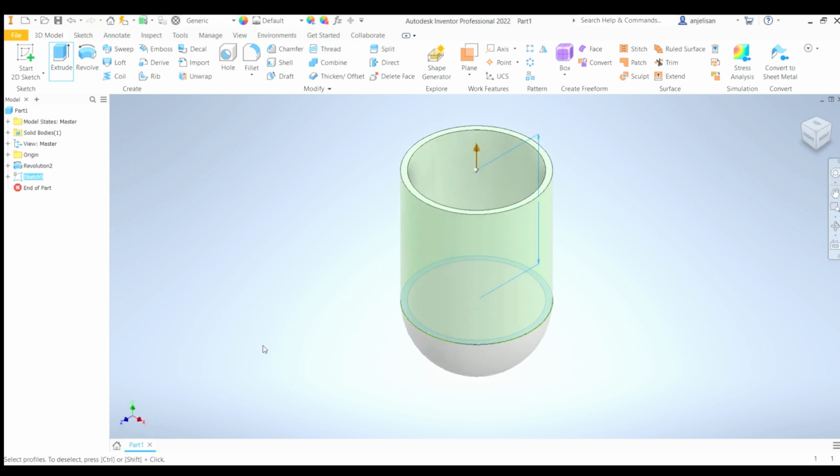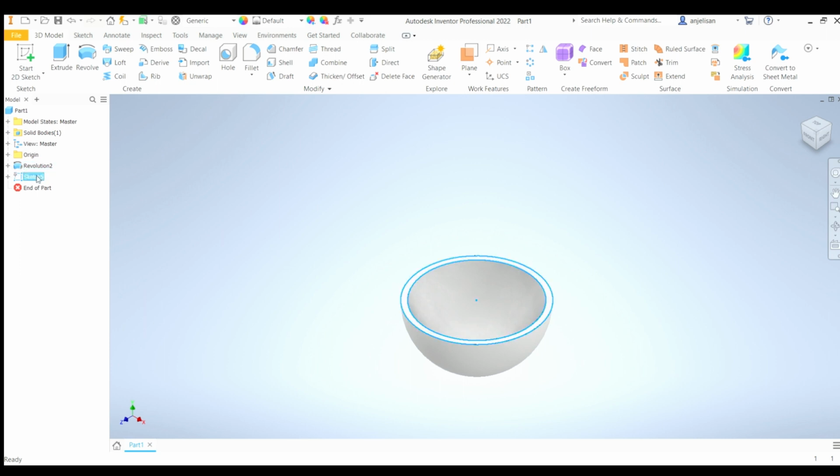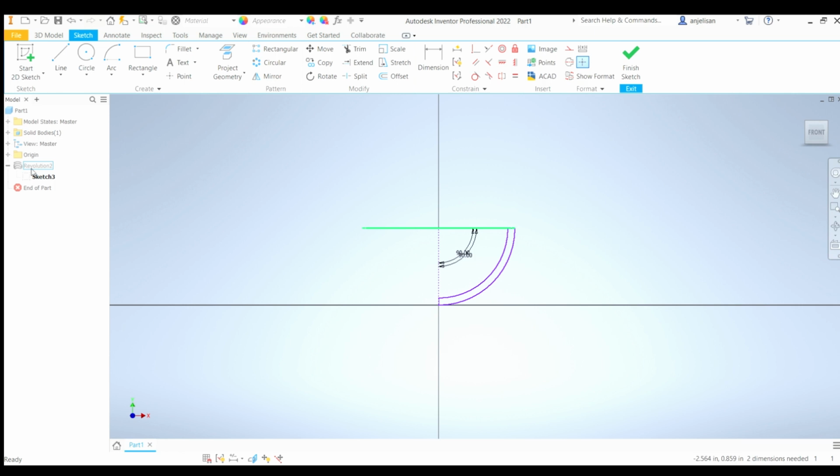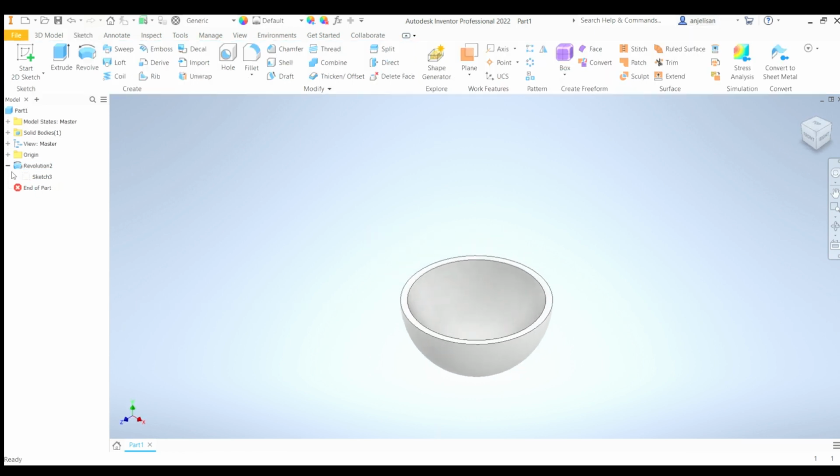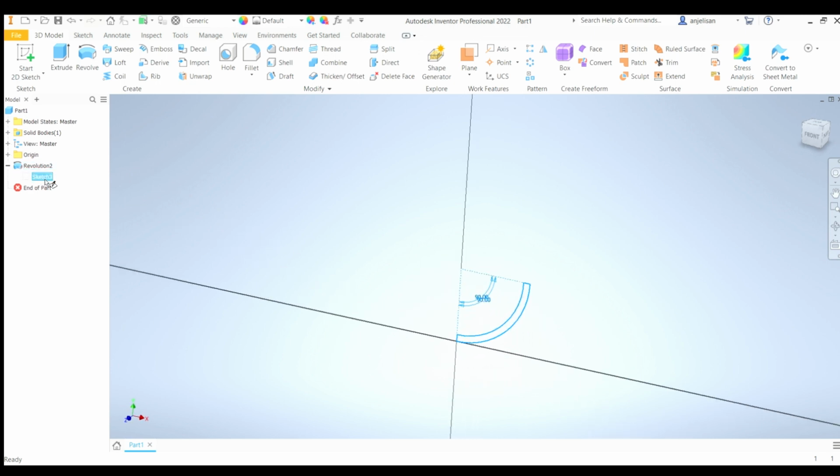Actually, I do want to do one thing before I forget. Sorry. Let's go back to our sketch that we revolved. The way you can do that, you hit the plus button, and then you double click on your sketch.